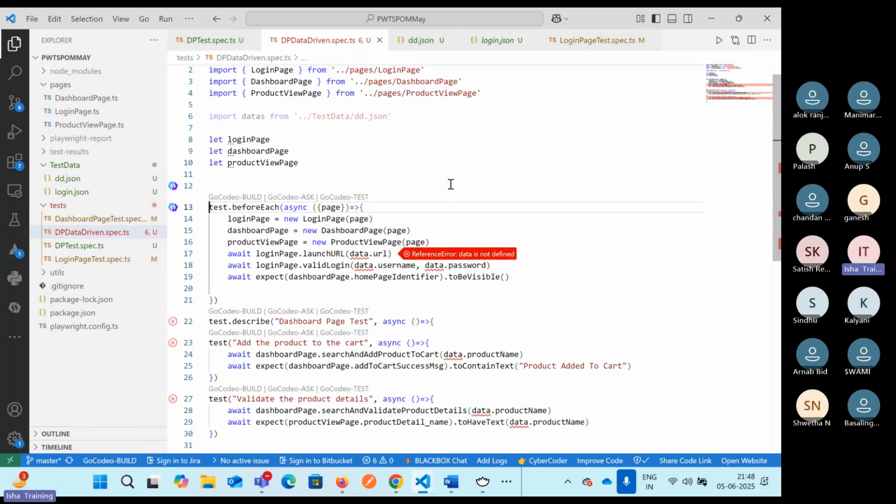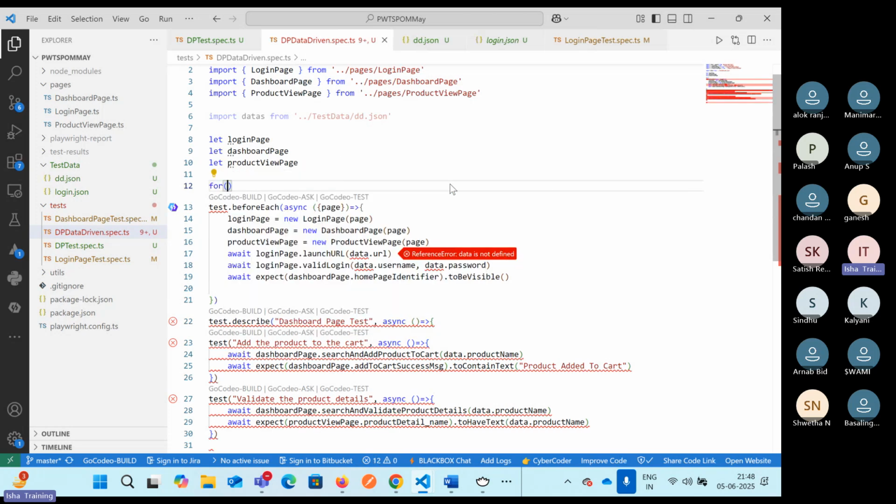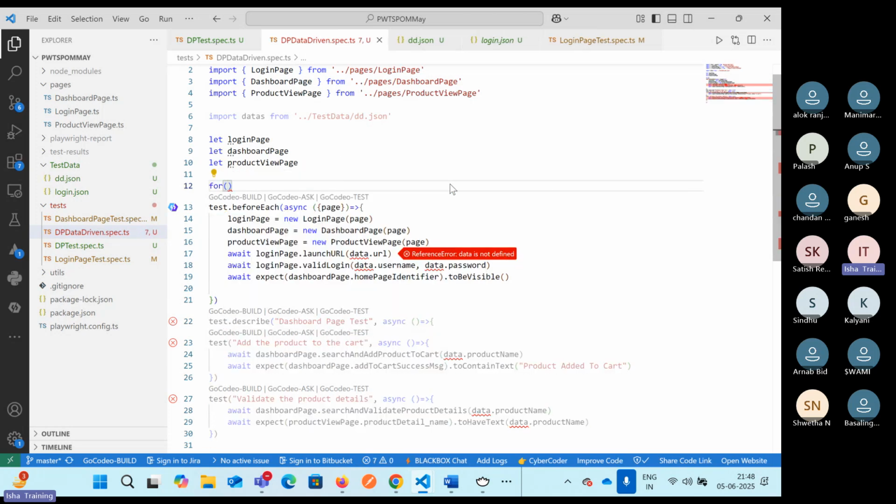So what we have to take care of whenever we are trying to iterate through multiple data: if you try to iterate from the beforeEach itself, then beforeEach will be loaded as many times as the number of data you have first, and then it will go for a test. Let's observe it and then we'll make it work the way it works in general.